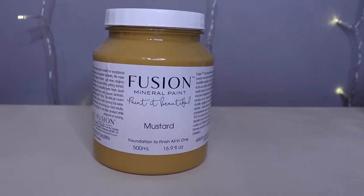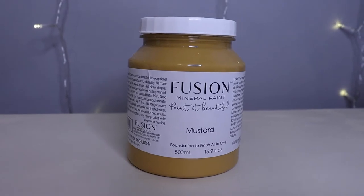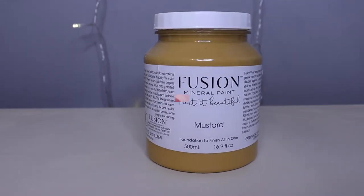It's a very true mustard. It's not too orange and it's not too yellow either. It's like the perfect in between. It's gorgeous. However, I did have a bit of problems painting this drawer.